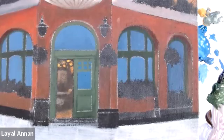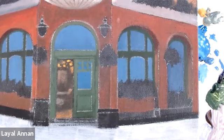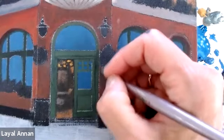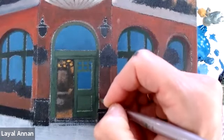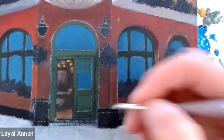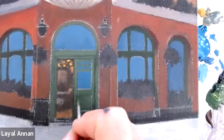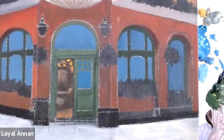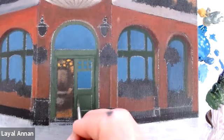But I can see right now that I need to go back and put it in properly, because you can hardly see it. This is the frame, and that's the door. So between the frame and the door, it's not one unit. I was trying to show this by leaving the dark green that I used initially, but it needs a bit of touching up.